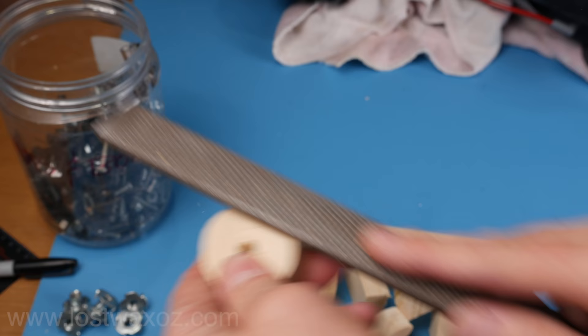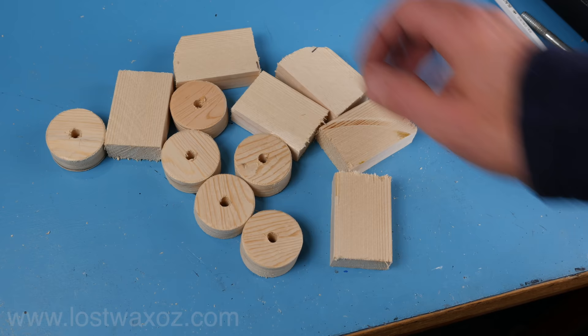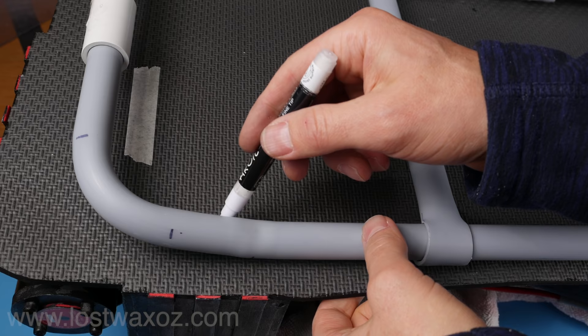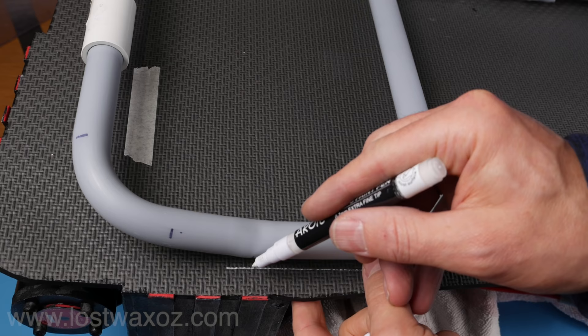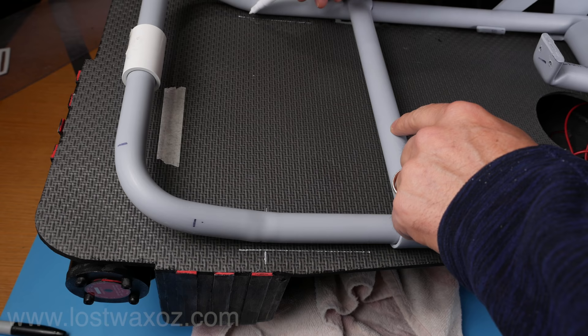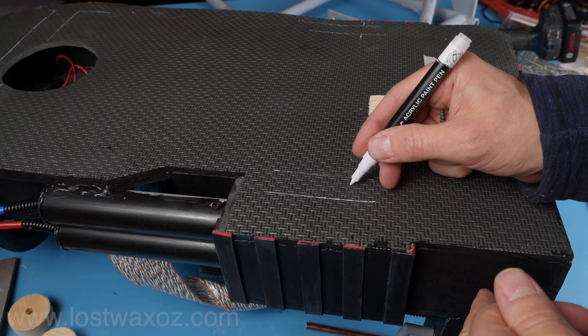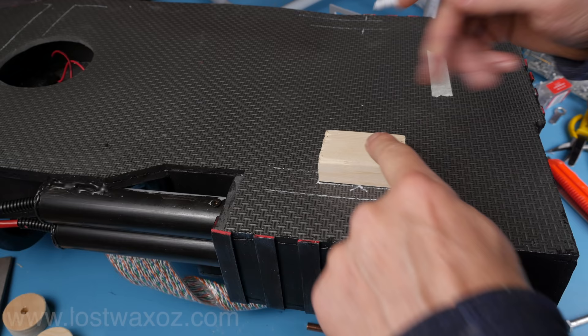A coarse file or some sandpaper is great for smoothing out the edges of the discs. Set the frame in place on the back of the pack and trace around the bottom support piece and the side pieces near the bend. Make a mark right at the bend for the mounting point. It's important these mounting points end up inside the hollow structure of the proton pack and that there's enough room to get your little wood blocks in there. There's lots of room under the power cell support box so let's do that one first. Mark the mounting point, then make a mark straight through the center of the mounting point and the length of the block. Cut a little flap door right down that center line and a little bit wider than the width of the block.